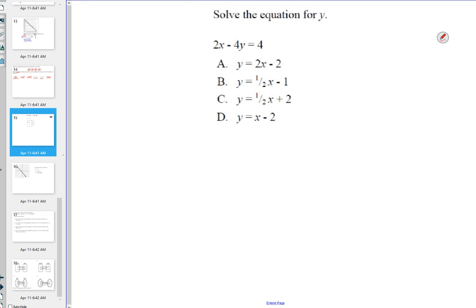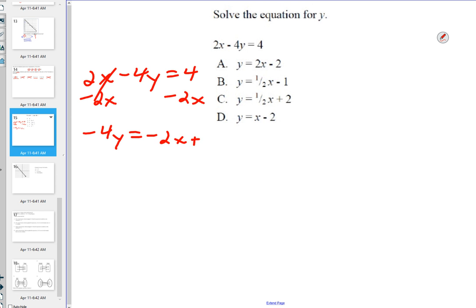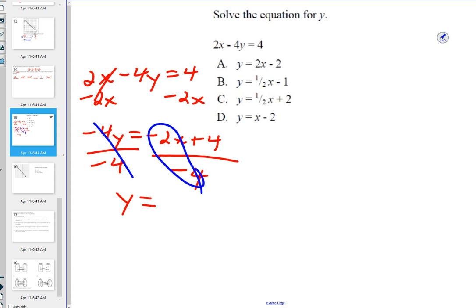Solve this equation for y. So there's just putting it into slope-intercept form. Minus 2x. So -4y is equal to -2x plus 4 divided by -4. The only thing I could really think might mess you up here, unless you just guessed, is that maybe the kids never seem to understand this. Like, oh wait, but I don't get it. How do you divide a variable with a number? You don't. You just divide what's in front.